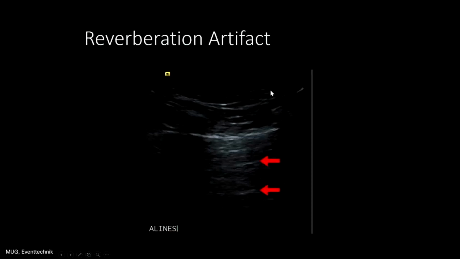On this image, you can see reverberation artifacts. This is a lung ultrasound. So here you have the skin. Down here you have a layer. This is the pleura. The skin and the pleura cause reverberations within the lung tissue, and you see these lines here. In the lung, they are actually called A lines, and they are very important information. You will hear about that in another lecture this weekend, I guess.